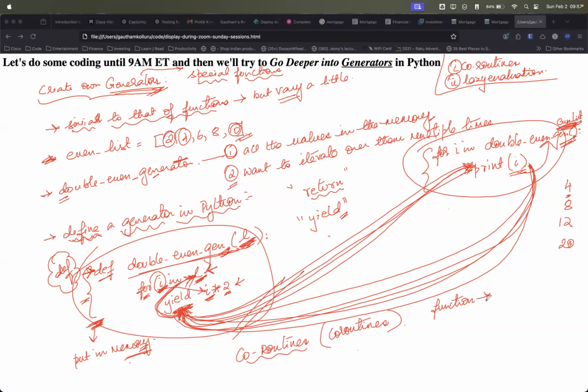Then what are functions called? Functions can also be considered as subroutines, which means your main program is the main routine, and the functions that you create in that main program are sub functions or subroutines.